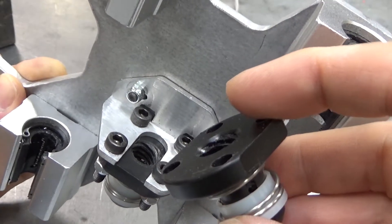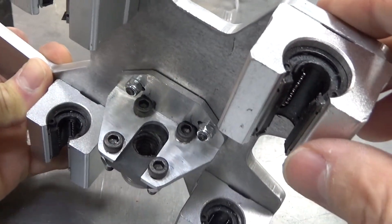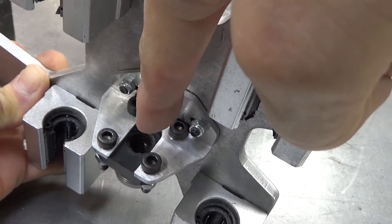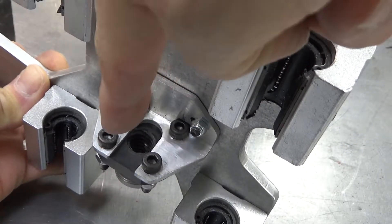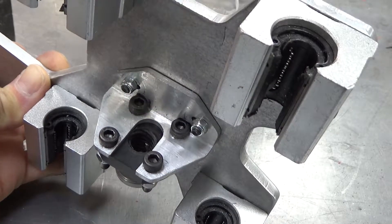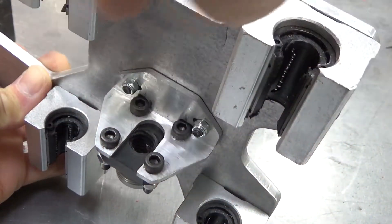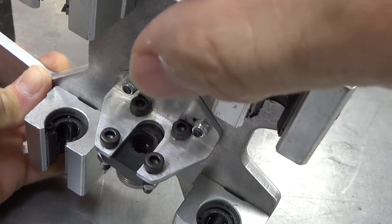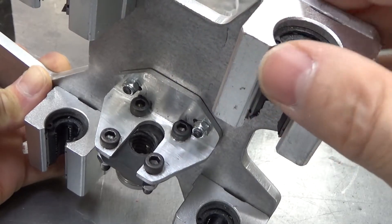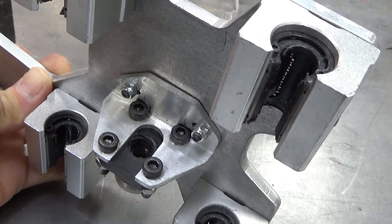Part of the problem is you need some latitude here. When you have your lead screw going in and it goes to the motor on the other side, you want the whole thing to be nice and straight without any binding end to end. Giving yourself a little bit of a slot so you can move it side to side to accommodate where the motor is placed - which you can't easily move - is important. Anyways, let's talk about backlash.